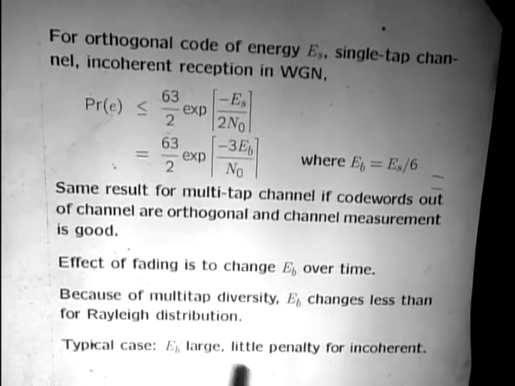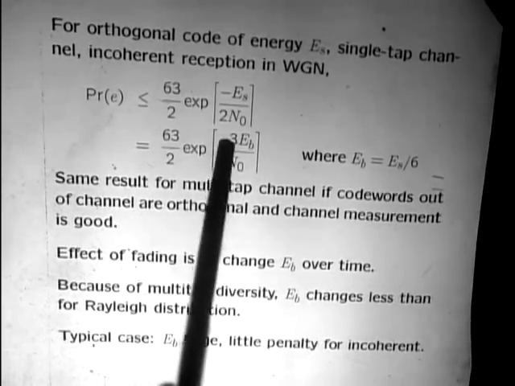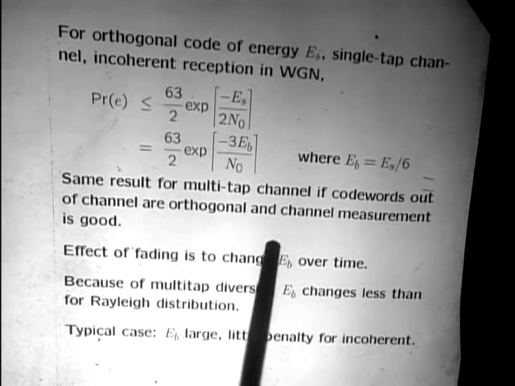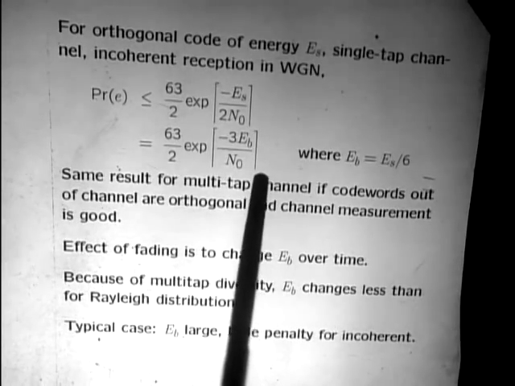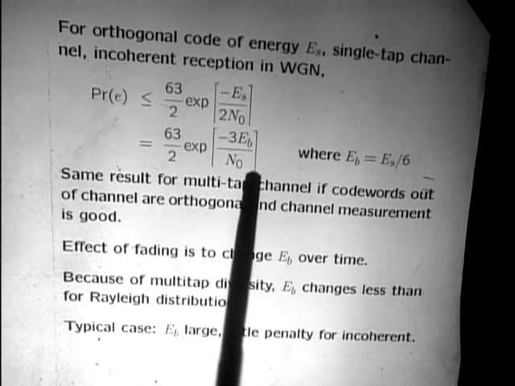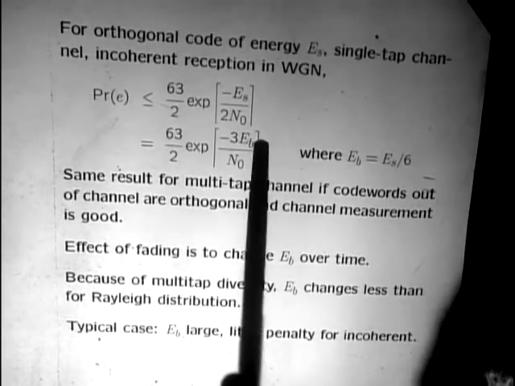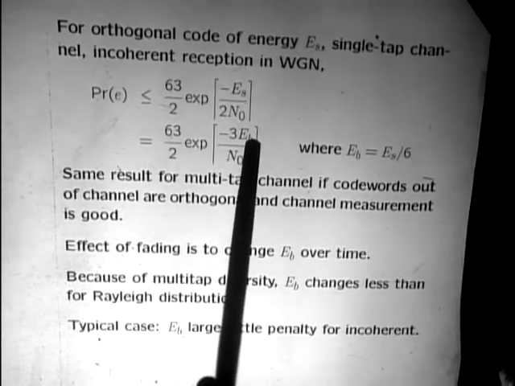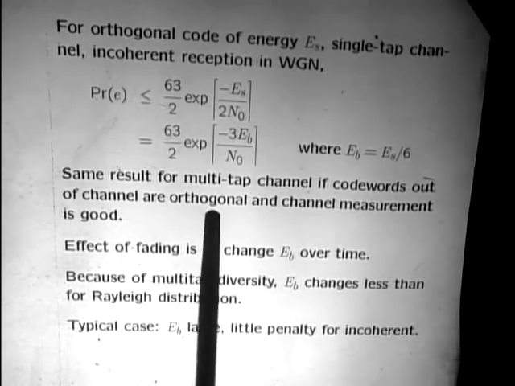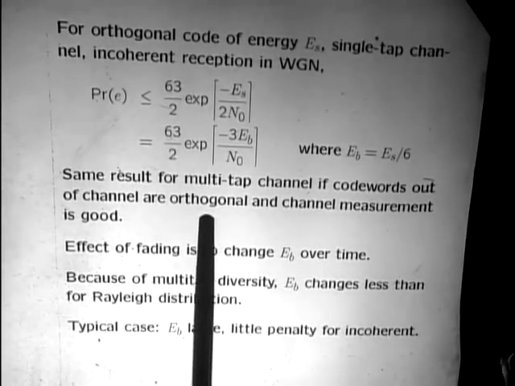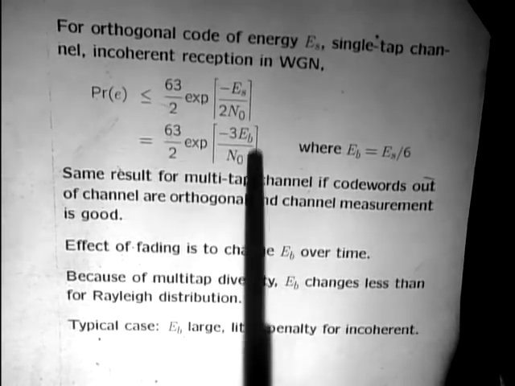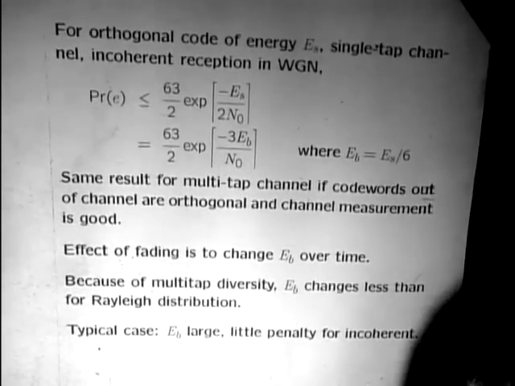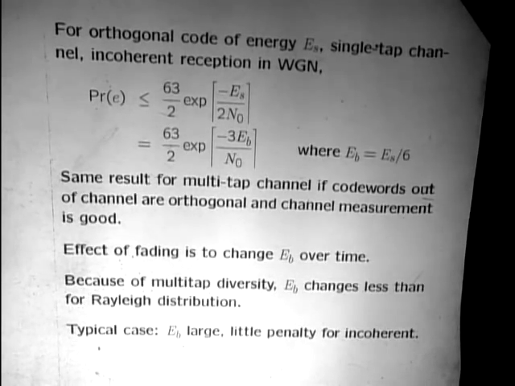Okay, now, the effect of fading is to change this E sub B, because when we were talking about this incoherent detection, we were looking at the energy per bit after going through the channel. So this is the error probability for a particular received energy per bit. Sometimes when the channel is badly faded, this number is very small. This bound is a lot bigger than 1, which you don't care about because the bound is no good then. And when the channel is good, this number is large, and this probability of error is very small, and your likelihood ratios give you a lot of information.